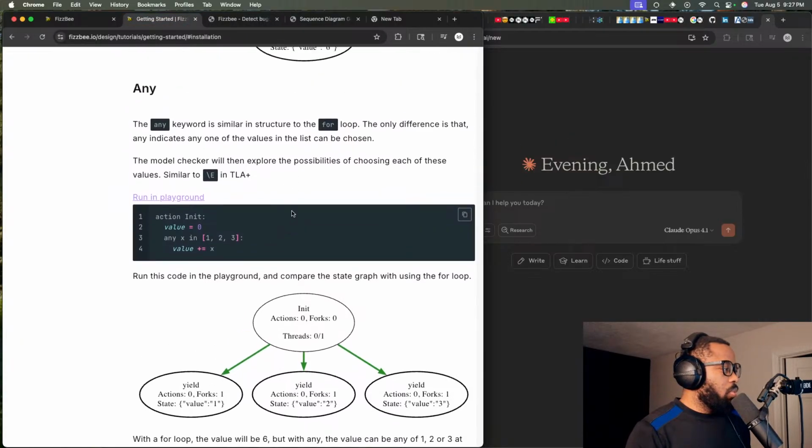The any keyword is similar in structure to the for loop. The only difference is that any indicates any one of the values in a list can be chosen.